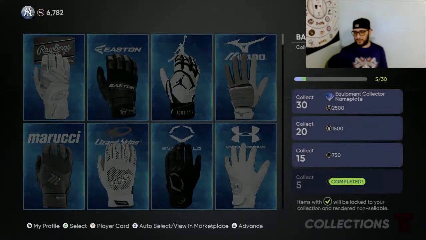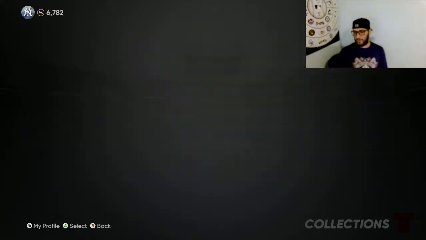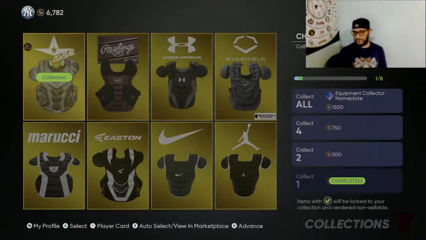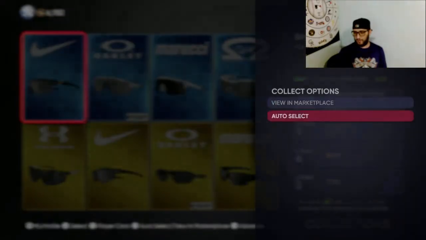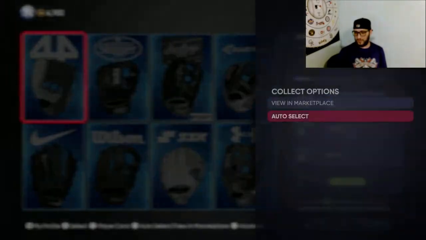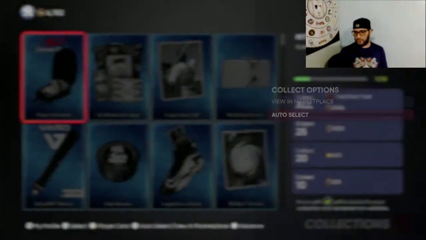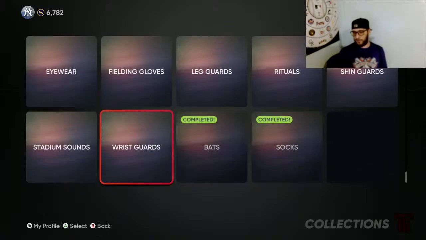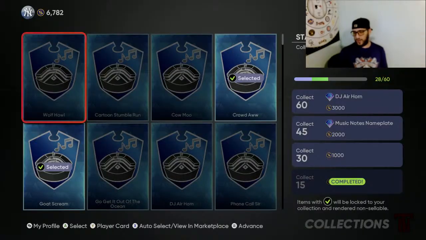Nope. Only have 13, so we're not there just yet. Only at 7. Got a new elbow guard, but we only have 3. Nope. Any new cleats? We're at 6. Chest protectors, we only have the 1 still. Catcher mats, we still don't have 1. Eyewear, we've only got 2. Fielding gloves. Leg guards. Rituals, we've only got 7. Shin guards, we have 3, but we need 4. Wrist guards, we only have the 1. And stadium sounds, we have 28 out of 30.